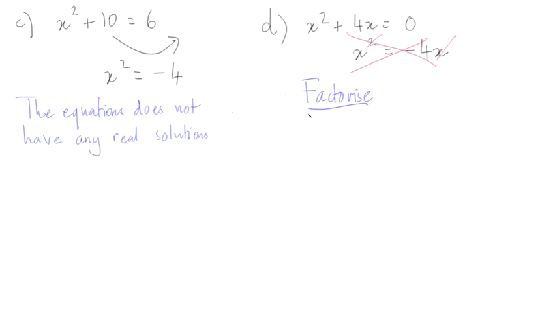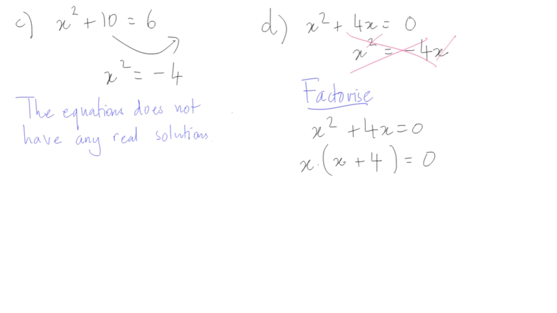So let's start again with x squared plus 4x equals 0. Now, what is common? What term is common to both x squared and 4x? Well, we have an x in common. Let's take the x outside, put brackets, and what do we have left? Well, we have an x multiplied by x will give me x squared, and then a plus 4. X times by plus 4 gives me plus 4x. So I've now factorized this expression into x times x plus 4 equals 0.